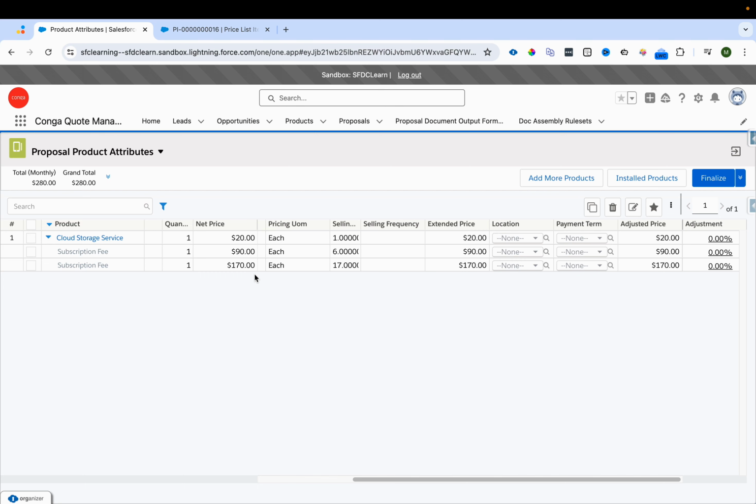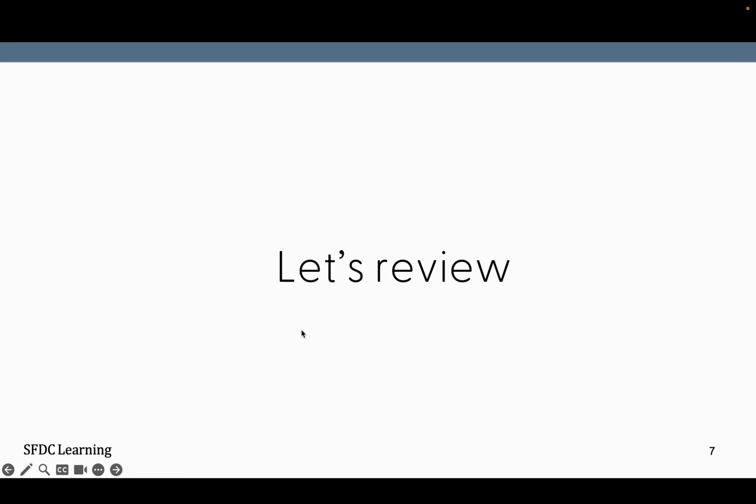The quote is for 24 months, so 17 months are remaining, and for those 17 months it is $10 each, so 170 is the price. This is how you can configure your price ramp to sell products at different prices on different occasions, or for different time spans.